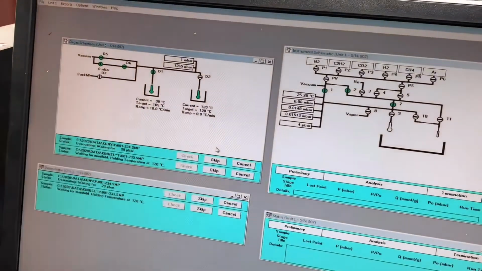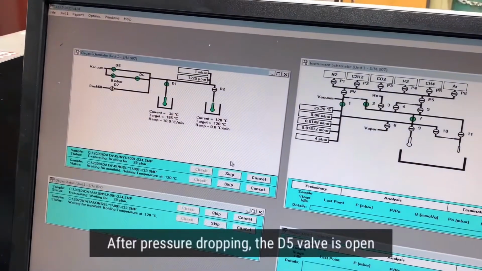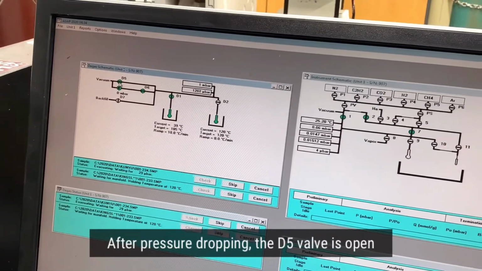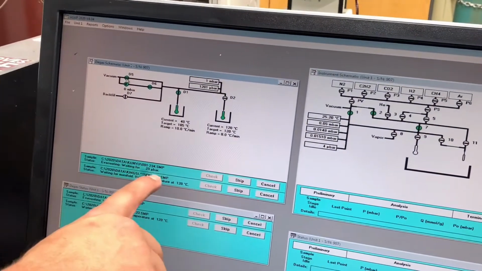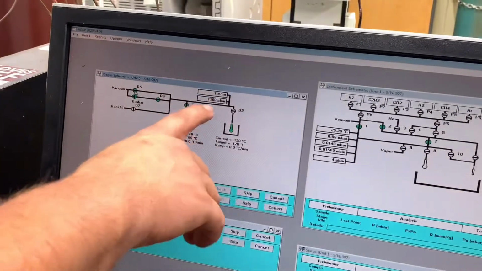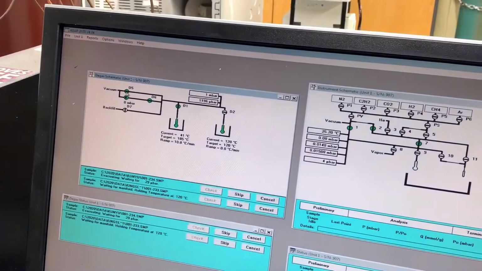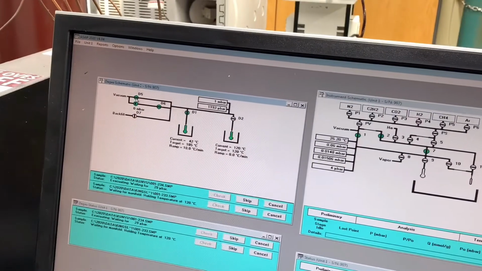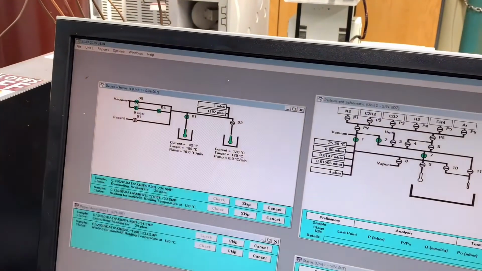So now it got below the 13 millibar and it opened D5, valve 5, or what I like to say is the full vacuum. It is now pulling a full vacuum on the sample, and it is fully evacuating the sample down to 29 microbar. As we can see, the pressure right here is 1197 microbar. This may take some time to get all the way down there, but you want to make sure that the sample pressure is continually decreasing until it will get to the 13 millibar.